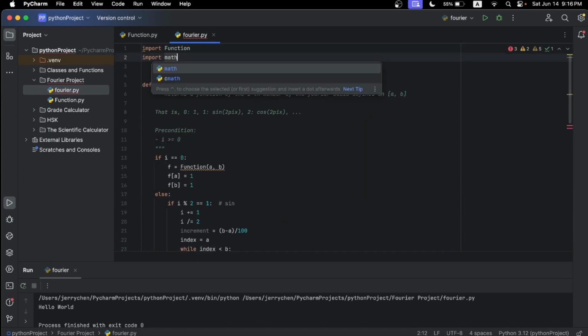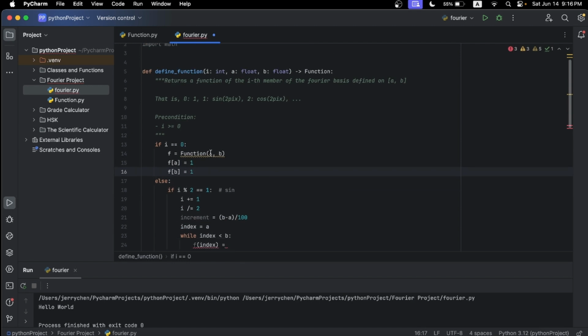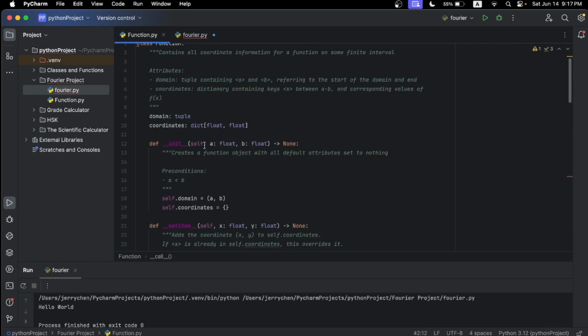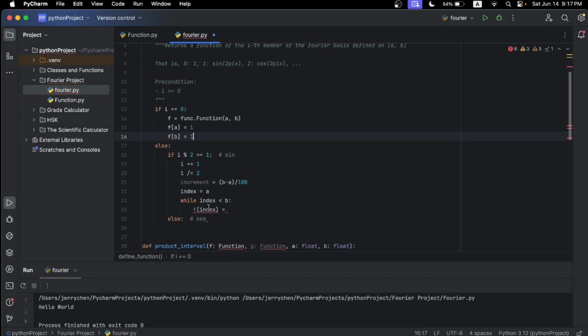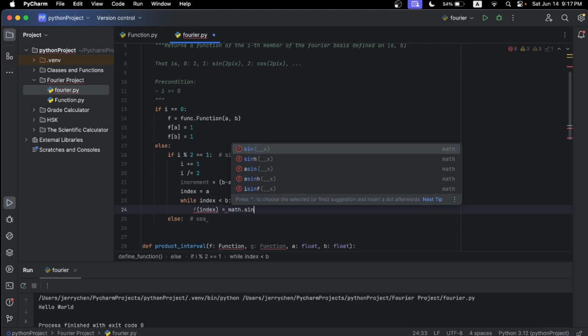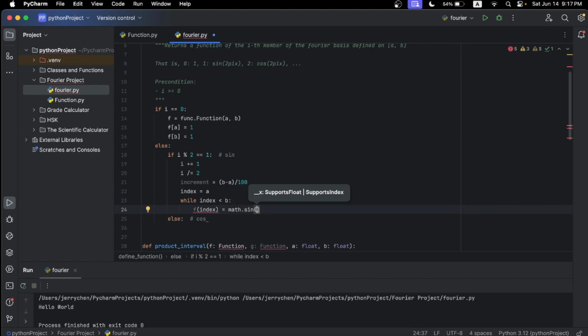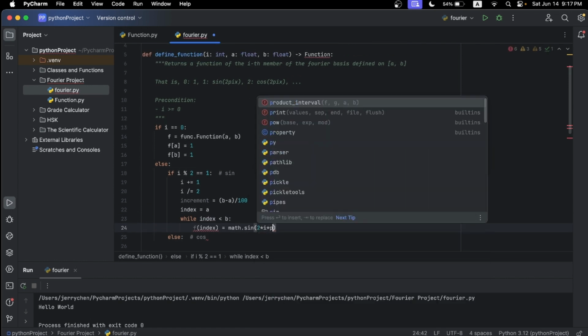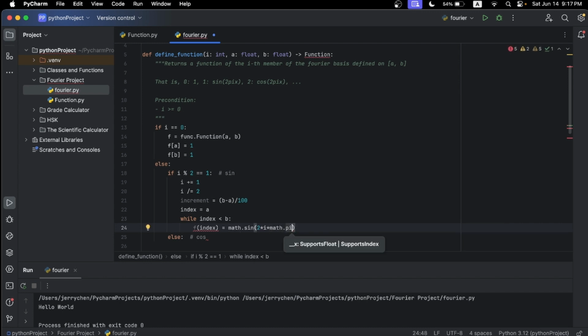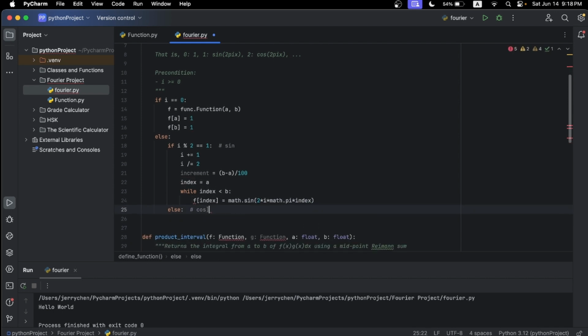Okay, let me import math as well. Okay, f at index is equal to math.sin of 2 times i times math.pi times index.